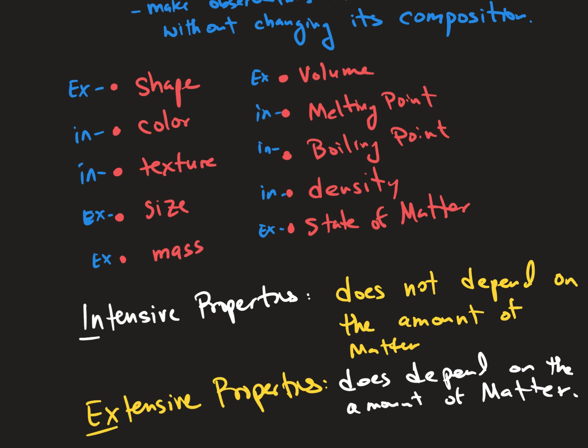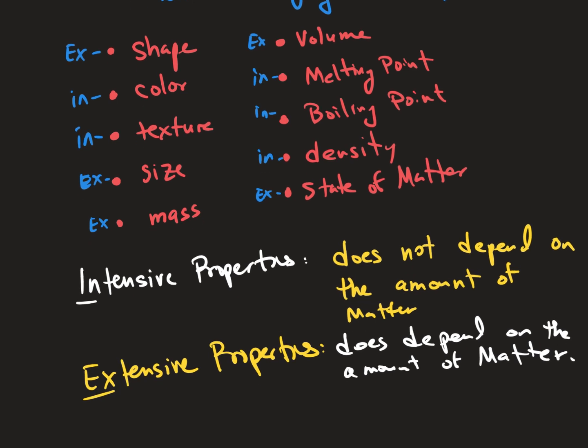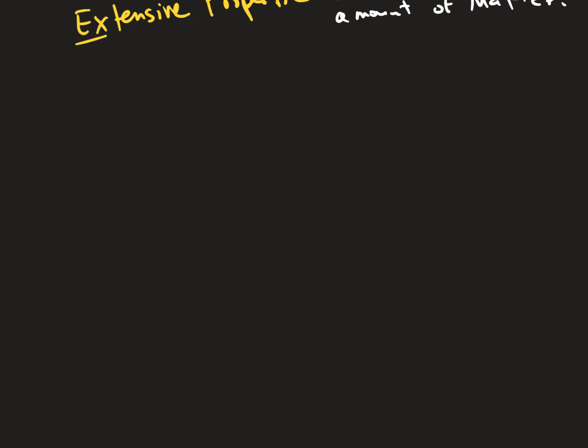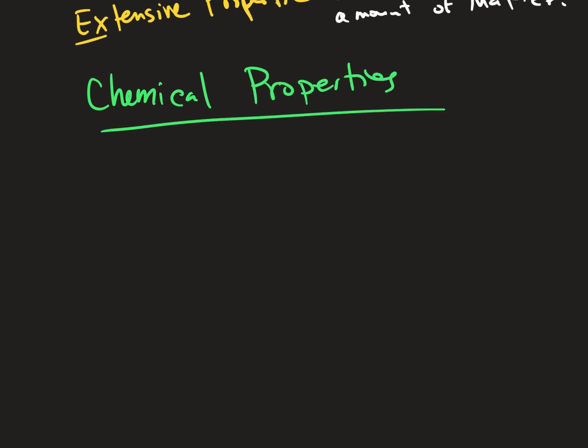Any questions with those? All right, so any questions about physical properties? We're going to need these when we talk about different classes of matter. So let's talk about chemical properties next. Not near as many chemical properties as physical properties. So let's just name a few, because that's all there are that I can think of. I don't know everything either, right? So we'll see.